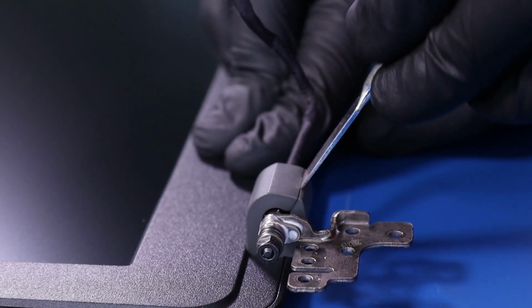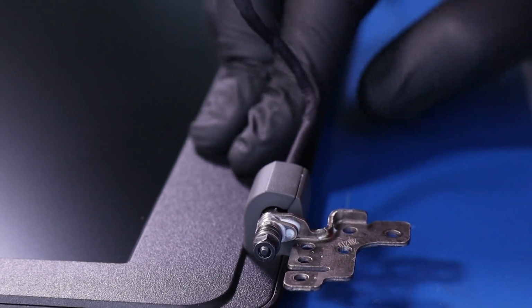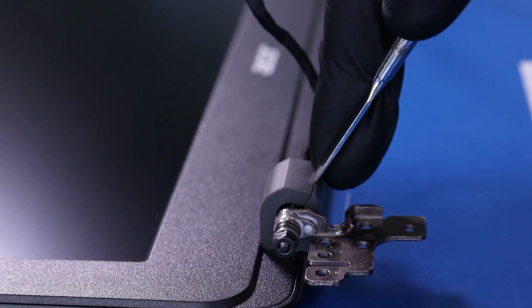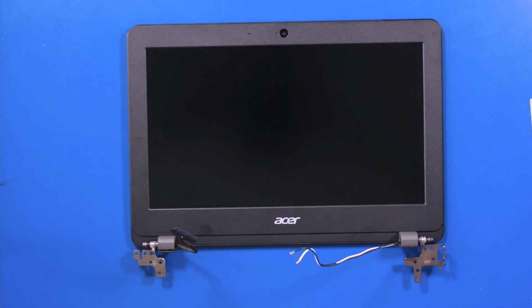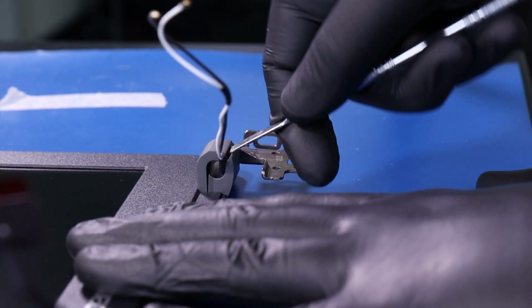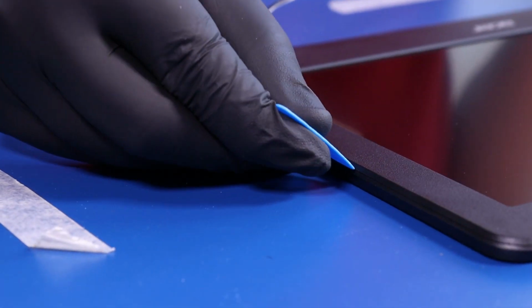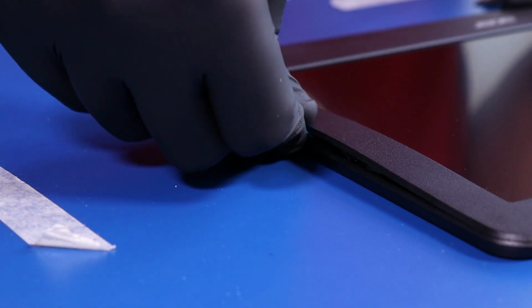Gently insert the spudger into the crack and pry open the hinge covers. Gently insert the opener pick between the bezel and the back cover and slide along the edges to pop the bezel free.